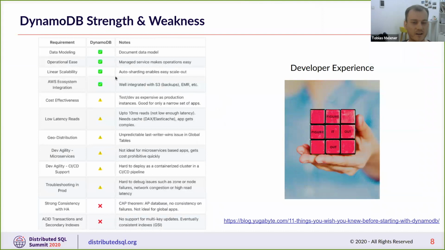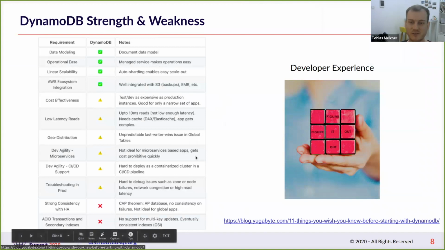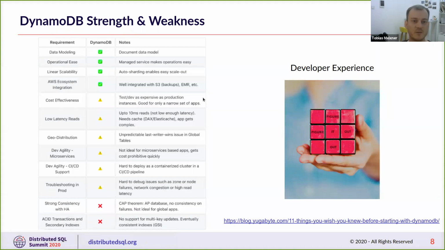You can just have a look at this blog article, but in general, if you worked with DynamoDB before, you will know it's a NoSQL database. What it normally means automatically is that you're quite flexible in terms of data modeling. And DynamoDB itself is also very easy to maintain because most of it is taken care of by Amazon. So it's really a fully managed database that gives you the peace of mind working with DynamoDB.